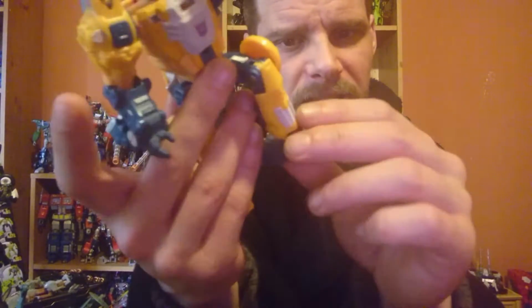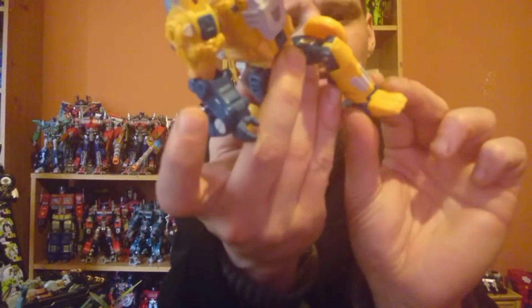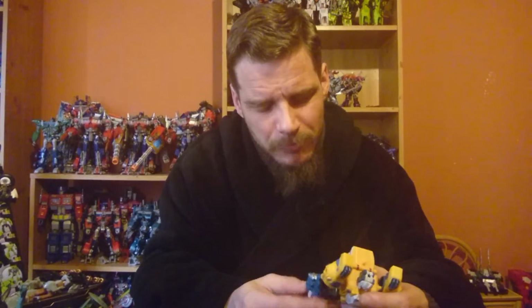Legs go forward, bend at the knees, and then there's I think ball jointed ankle, so you've got full range of movement in the ankle there. But yeah, it looks good. It does articulate really well. It just tends to get in the way of itself sometimes, I've noticed. Which is a shame, but he is a Robo Beast former kind of thing. I think they've done a good job with it, and he's not as bad as Skull Smasher. Skull Smasher as a toy, if it wasn't so shoddily made, would be decent, but Skull Smasher's QC, quality control, is just terrible.